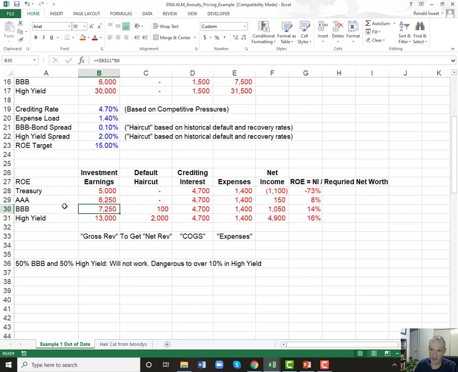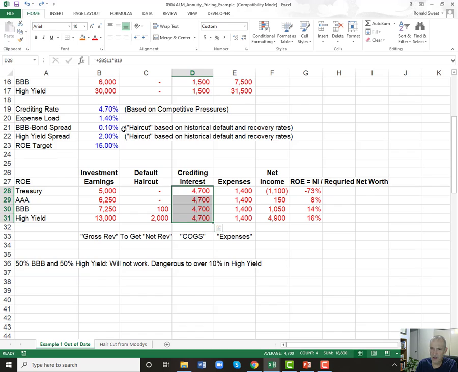So, you can try to get more yield. You can change your haircut, but the haircut is what it is. So, if you expect $100 in losses every year, that's not going to work. Now, we said, really he needs 7 basis points. So we could do 7 basis points. That still doesn't get you what you need. So it's just not material enough. It's not going to help you.